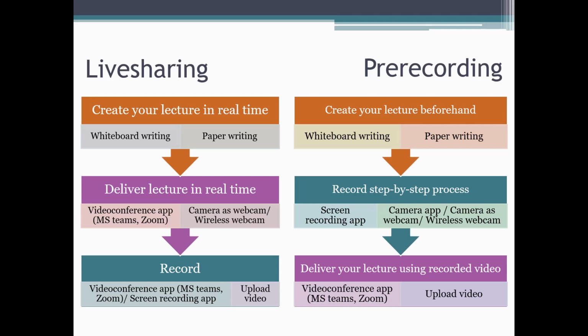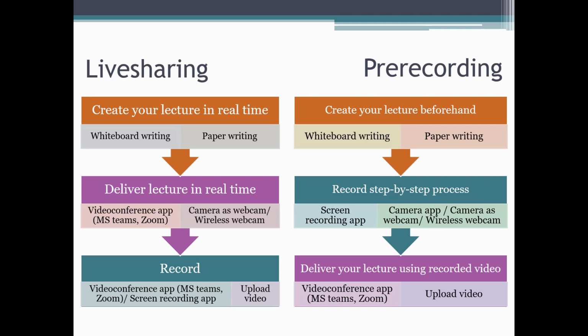When you live share, you give your lecture in real time, either by whiteboard writing or by paper writing, and you share that lecture in real time with your students, and you do this by some video conferencing app like Microsoft Teams, Zoom, Skype, etc. If you're using whiteboard writing, it's enough to just share your screen.